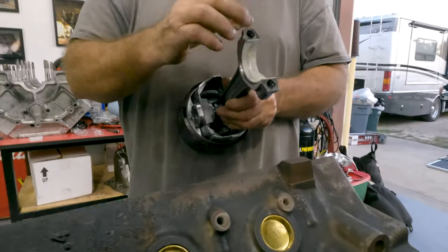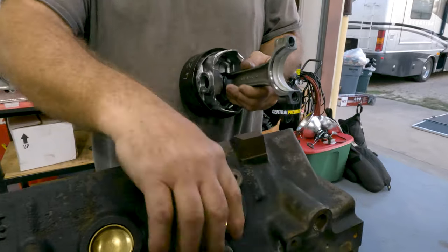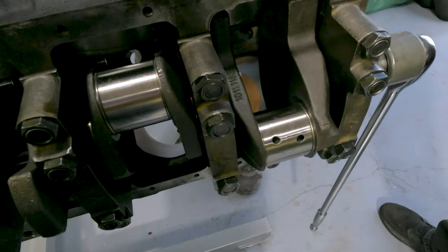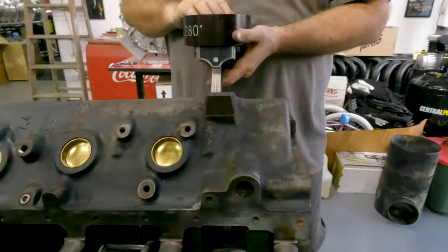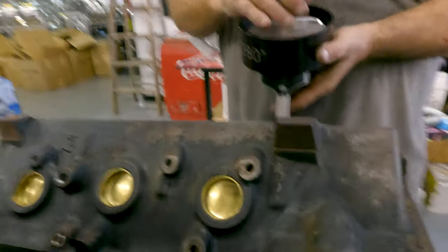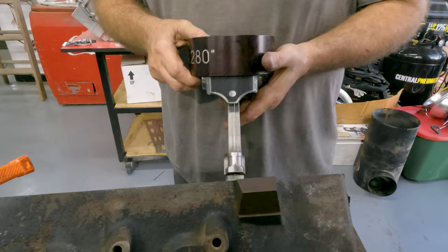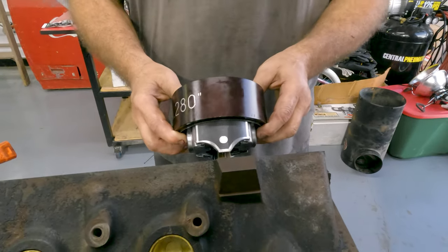On most GMs, tangs always go to the outside. See, this cylinder is back here, so the large radius goes to the fillet of the crankshaft. And also look at your piston. This is your dome part of your spark plug side, and the valve reliefs always go to the inside. Unless it's a 464.